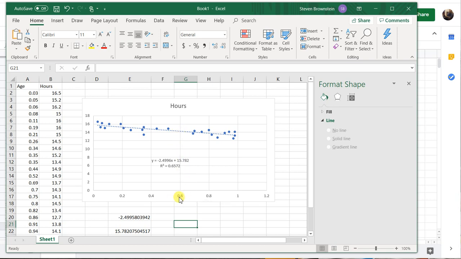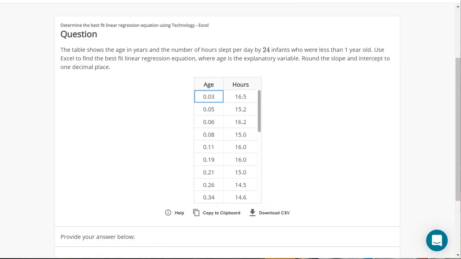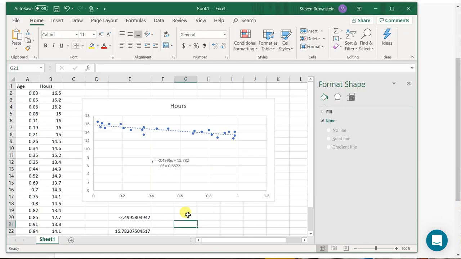We would just plug that age into this equation for X. If we look at the actual equation, I'm sorry, age in years, my bad, and then the hours slept per day. So if a baby's 0.6 years old, how many hours do we predict they're going to sleep?